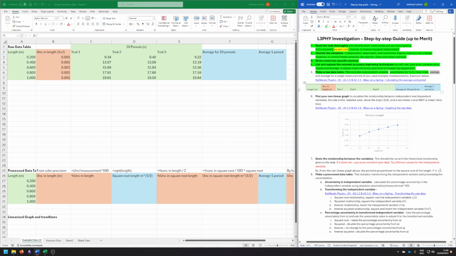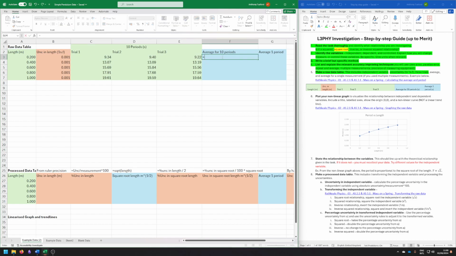Next, we need to calculate the average. So in Excel, well, you could use your calculator, add those up, divide by 3, or equals average, make sure you spell it right, open bracket, so that's Shift 9, you click and select your cells, so cell C3 up to colon E3, close bracket, enter, and that is the average. And like before, if you double click this little green dot or click and drag it down, you will get all of your averages.